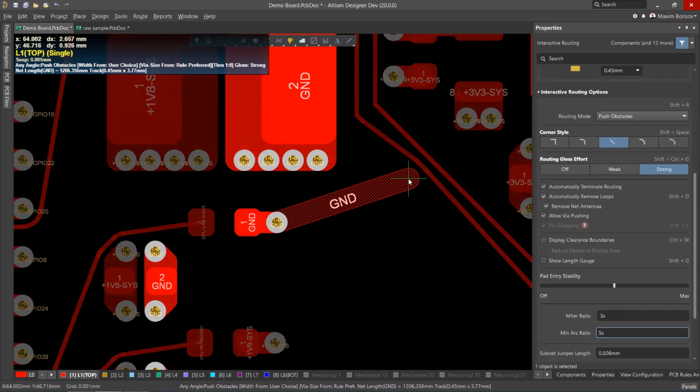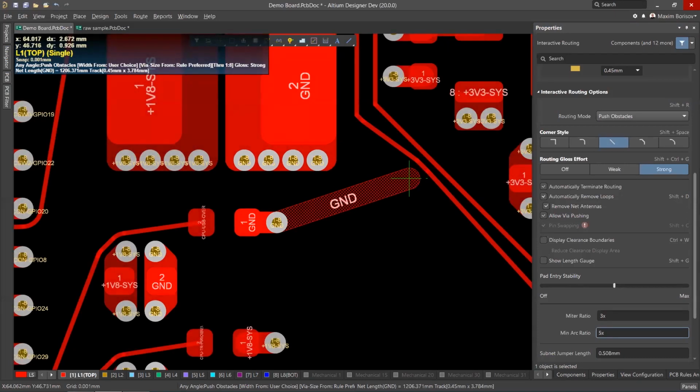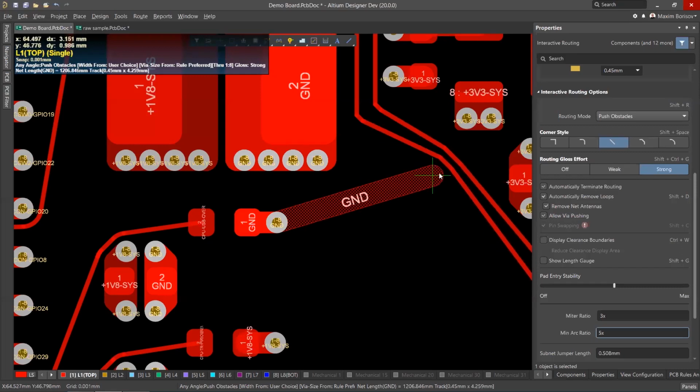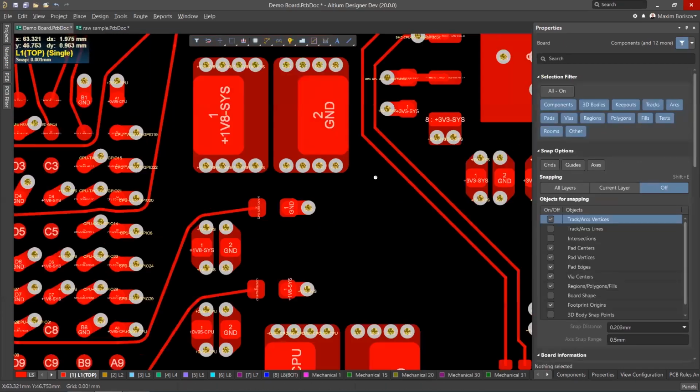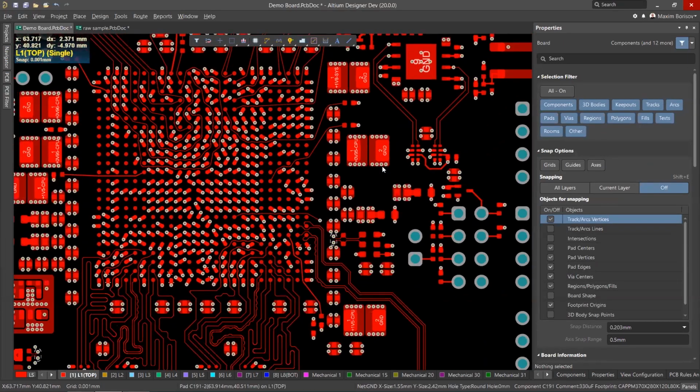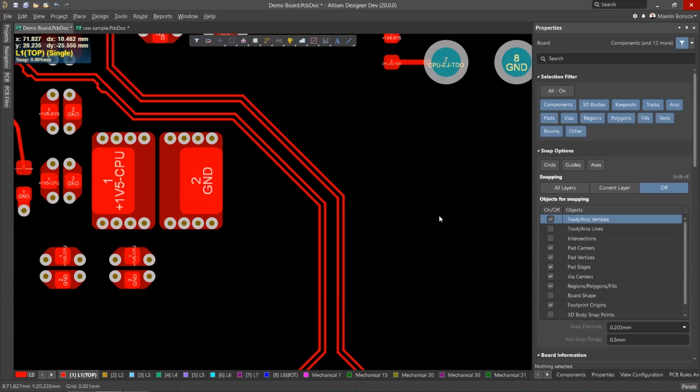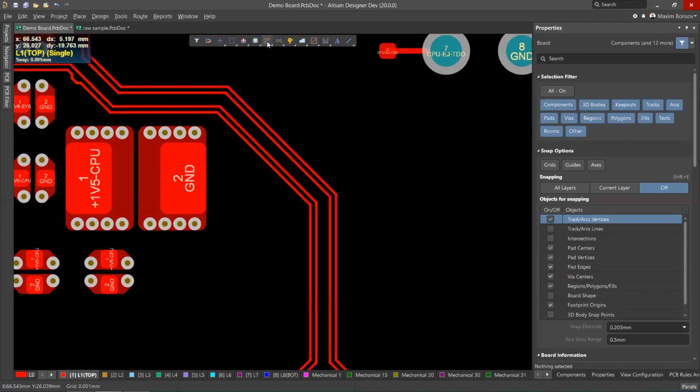Maybe I'll remove that overwhelming masking so you could easily recognize that. So you can see it could be either traces, completely regular traces, or arcs. So it's true for any domain. Routing, sliding, tuning, you have complete control over everything. I think that's it for sliding. Let me show you something we prepared for length tuning.